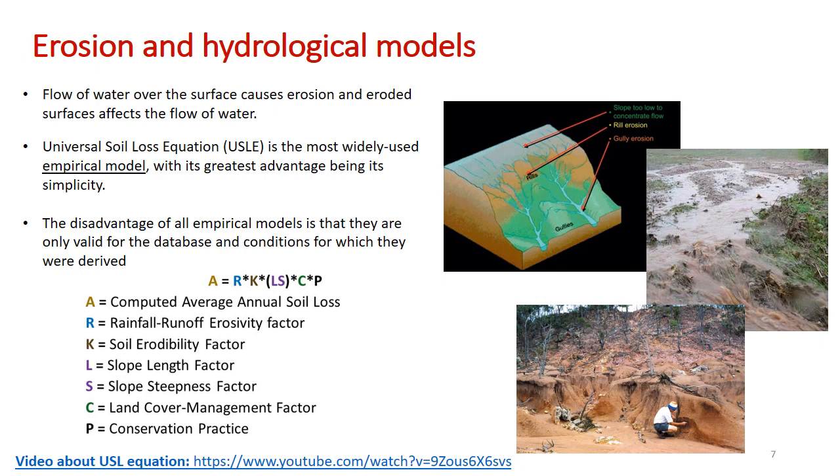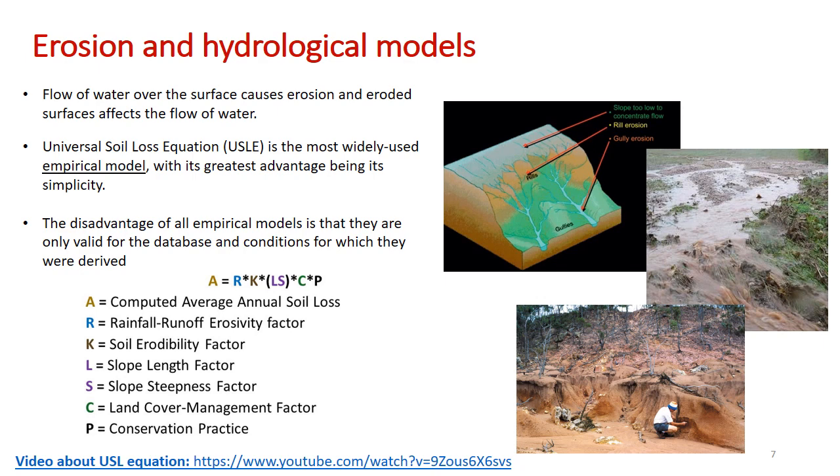The other factor is the LS, the slope. If you have a steeper slope, water would move faster, and therefore it can erode more sediment. And a longer slope has a different effect than a shorter slope, because on a longer slope you would carry more and more sediment. Then we go to the land cover management. If your soil has vegetation, that is different from bare soil, because with vegetation you are protecting and stabilizing the soil compared to bare soil.